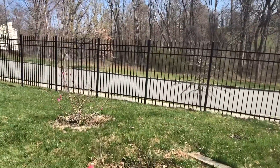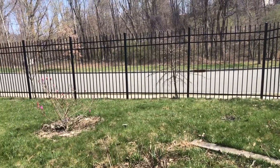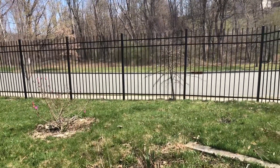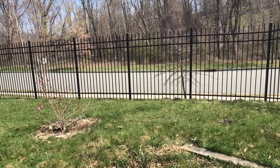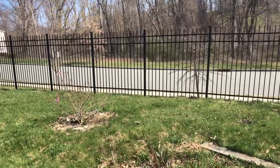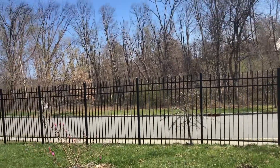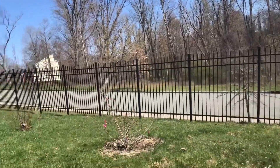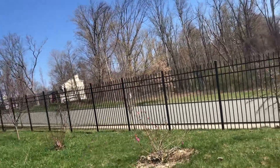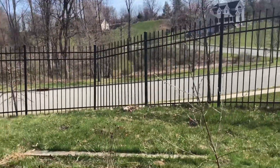When I planted that magnolia I did not know the height — I assumed maybe 15 to 20 feet. But later I read that it will be about 8 to 10 feet tall, which is very good. I don't want a giant tree there because it may block the view from the road. I want people to see my garden and enjoy the blooms and beauty — it is for everybody.